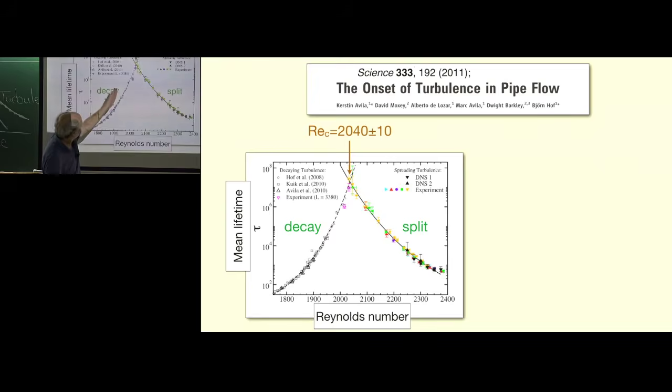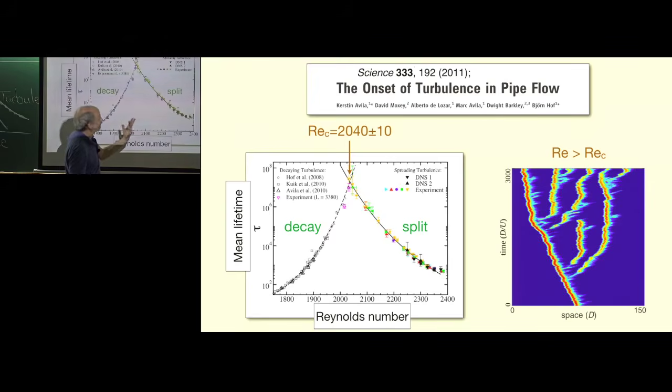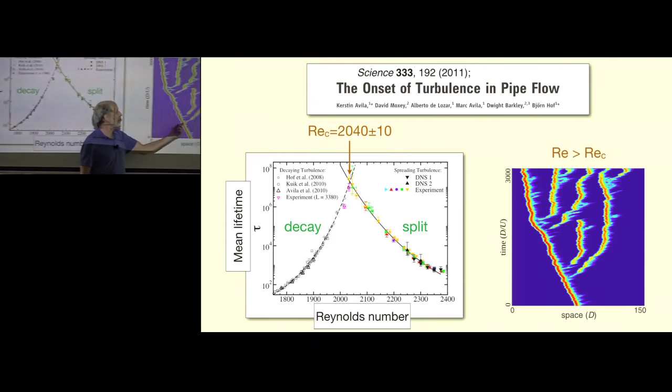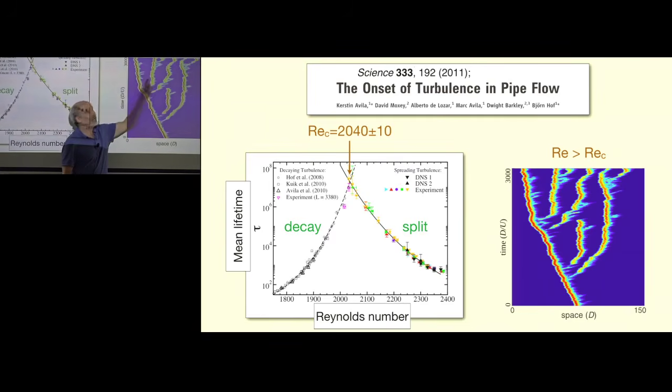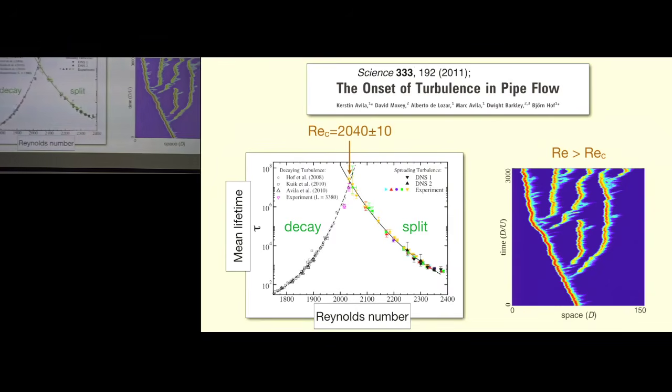Anyway, if you look a little bit above that critical point, you see exactly in these space-time diagrams the kind of thing I was showing you with the disease. So you have the patch, it's splitting, and there are some decay events, and again, the correlations begin to matter here, but the turbulence persists, and as far as we know, it persists indefinitely through this combination of processes. And this is a way in which we can get at this critical phenomenon by these measurements.